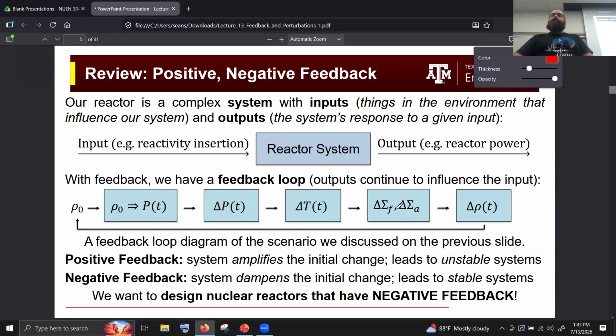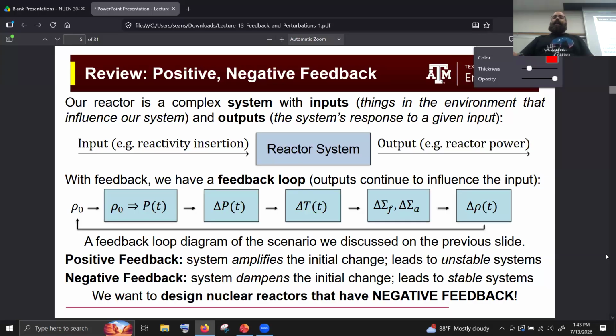That changing temperature affects my cross sections. It makes my absorption cross section larger. It makes the capture part of my absorption cross section larger, which increases the capture to fission ratio. And that means as a result, you get fewer fissions than you were having before, and that means that your reactivity actually goes down. So then that decrease in my reactivity impacts what that insertion looks like, which is the example of that feedback loop.